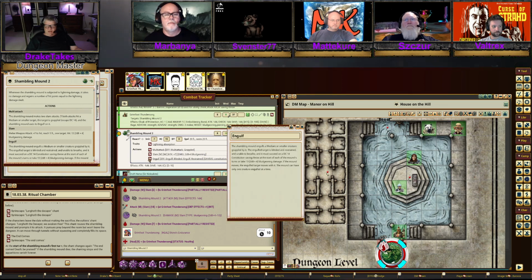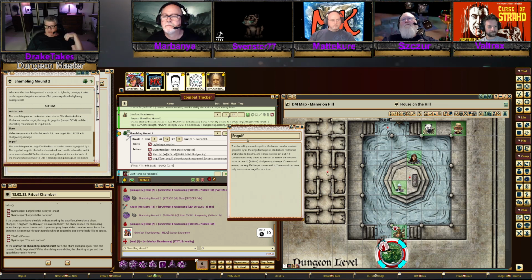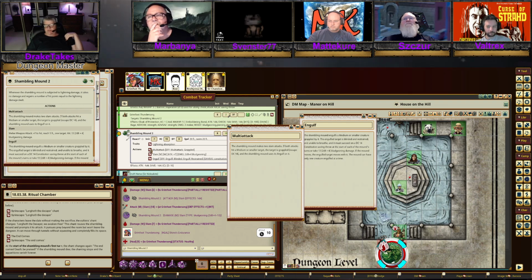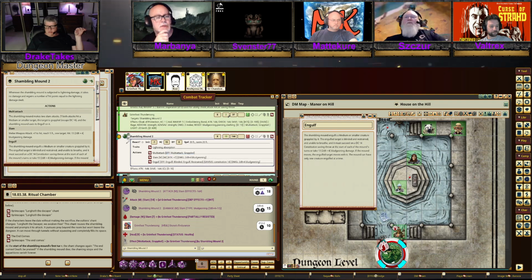All right, so this thing, if it hits you with both of its attacks, you are grappled. And the Shambling Mound engulfs a medium or smaller creature grappled by it. Wait, let me read, make sure I'm doing this right. Shambling Mound makes two slam attacks. If both attacks hit a medium or smaller creature, the target is grappled. All right, so let's put that on you. Grappled.